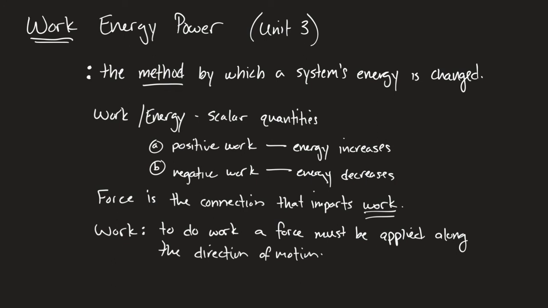Newton's third law means that every time something gains energy, something else had to lose energy. That's what Newton's law requires. So the act of me throwing the ball means I gave the ball some of the energy I had. I'd stored that energy up, I threw the ball, I did work on the ball and increased the ball's energy at the expense of the ball doing work on me, decreasing my energy. So when we talk about work, we are talking about the method by which an object's energy is changed. In that instance, the person lost energy while the ball gained it.